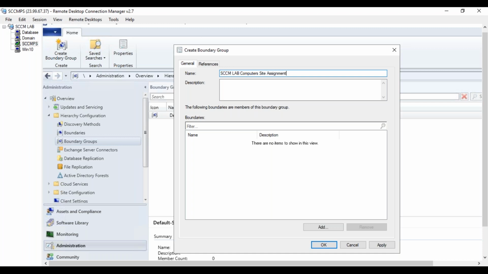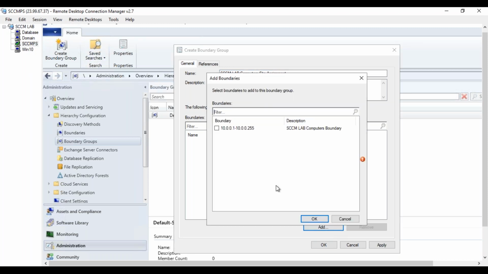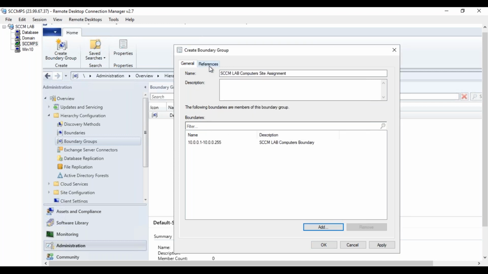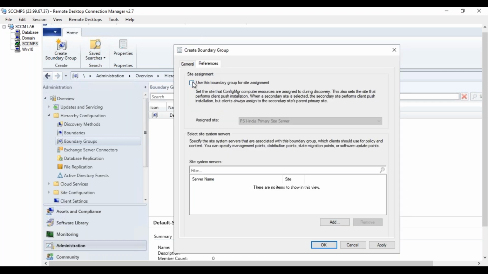These 4 computers that we have: database, domain, SCCM and Windows 10, where will they communicate to get the policy, patches and application? So we have to go to add. These computers belong to this boundary. I'm going to choose the boundary and references. So this computer will be assigned to this primary site.